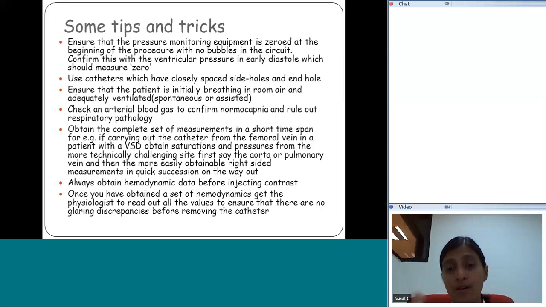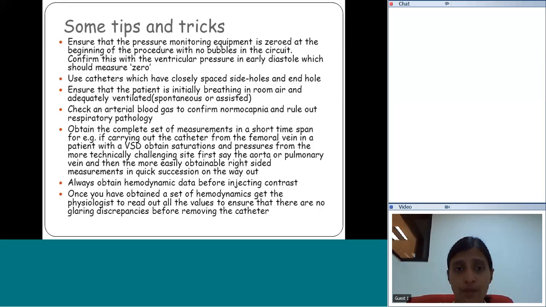Another very important thing is to always obtain hemodynamic data before injecting contrast. I know that in some units perhaps they do an SVC shot before they proceed. I'm not personally in favor of it. I would prefer to do all the hemodynamic work before even giving a hand injection. Of course, one has to be pragmatic, but I think it is important to get clean hemodynamic data, and there is no point, in my opinion, in carrying out a half-hearted or imperfect hemodynamics study. Right, next we go on to reversibility testing.